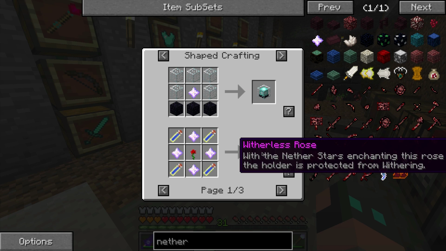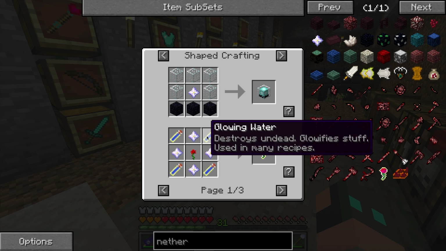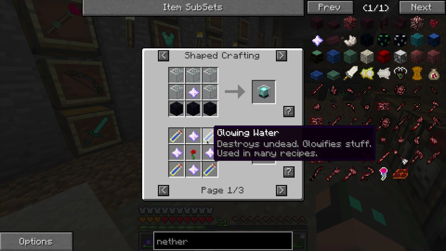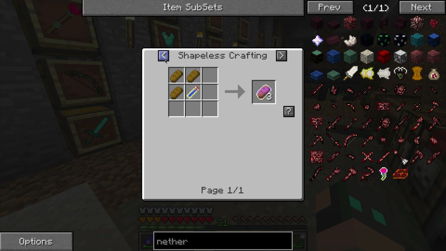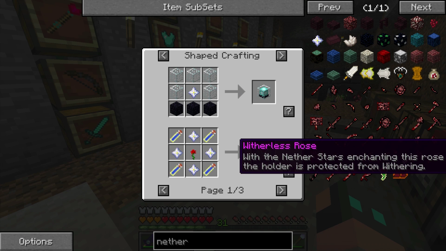We can make a witherless rose. With the nether stars enchanting this rose, the holder's protected from wither. Guess what we're going to use next time we fight withers? We just need some glowing water and stuff, which we can make. I don't know how. We'll figure this recipe out, guys. But did you see that? So basically, when I'm holding this, and I don't know if it has durability, I'm going to have to look this up. I can't get the wither effect from the withers, which means we could fight like 50 at once or something.